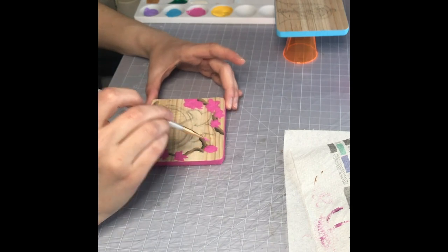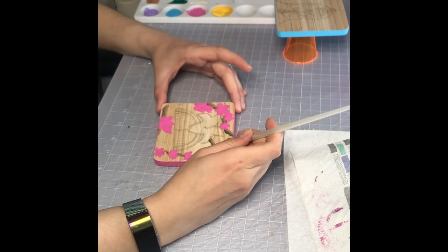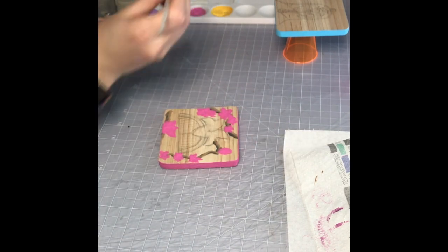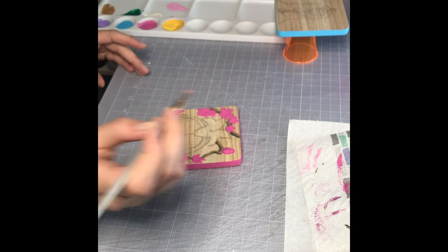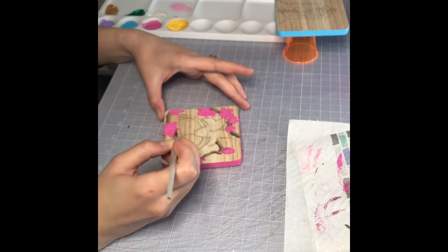You see, I didn't add anything else over here because I want the bud to be a feature, because that was a big part of this whole scene, which is why I love it so much. You see, it's still wet. Doing this, I'll be able to work with the paint a lot better if it's wet, and it'll blend.